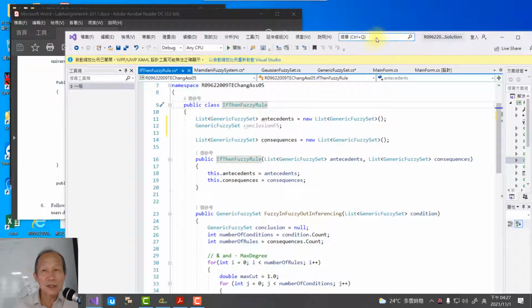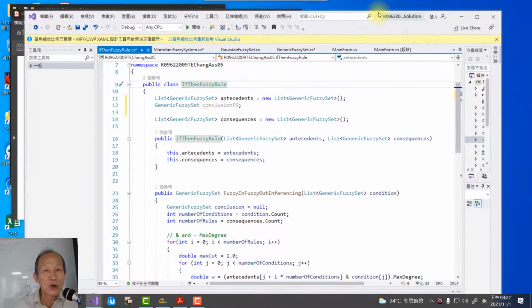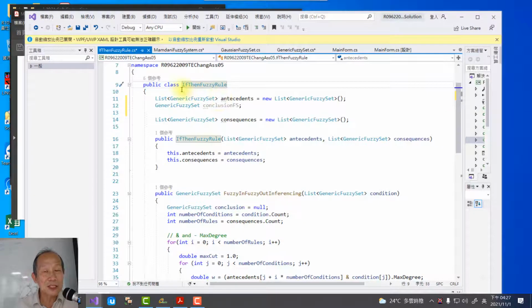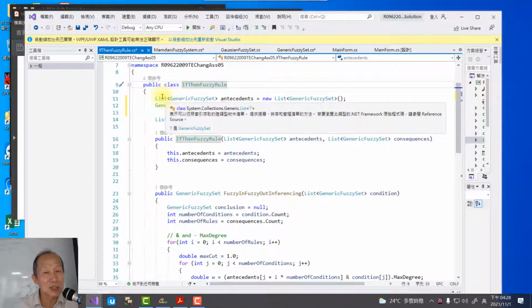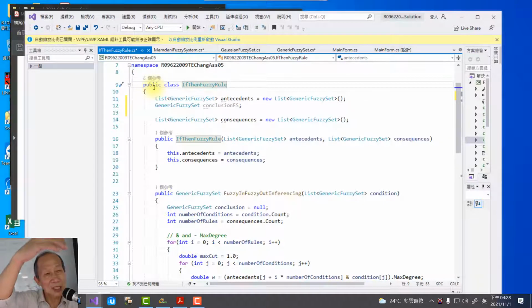Okay, so go back to assignment 5. I think in the instruction we do have the correct if-then rule. The data structure within the if-then rule is just a list. That time we allowed the user to specify a dynamic list, because the user dynamically adds fuzzy sets, right?